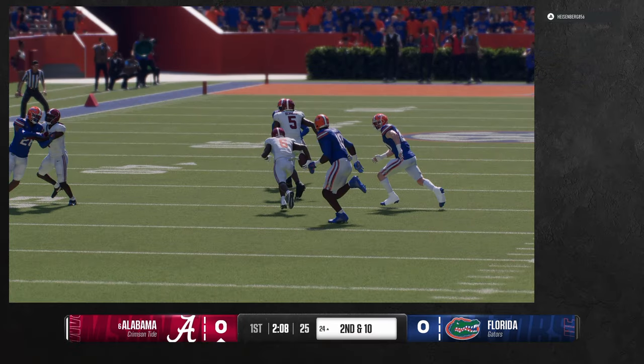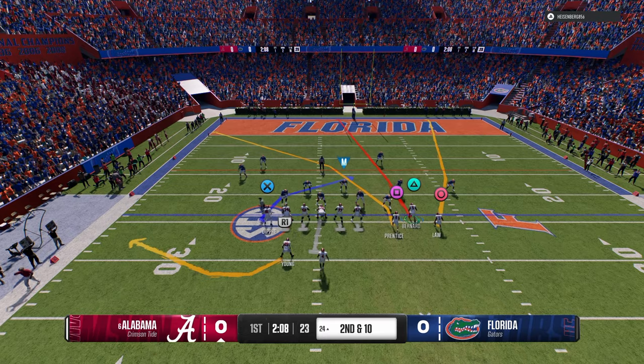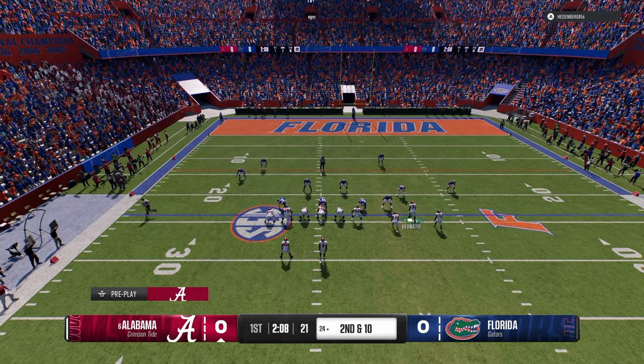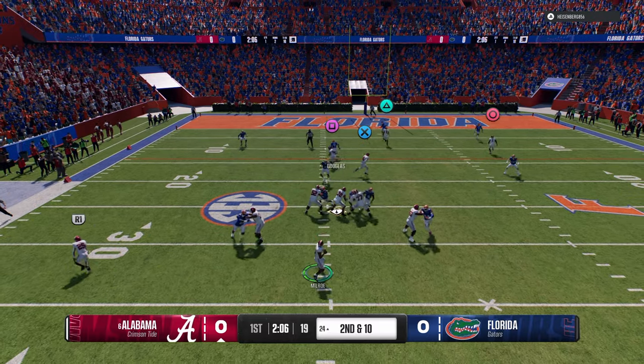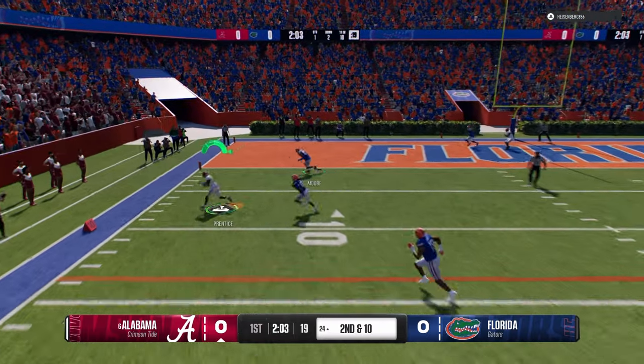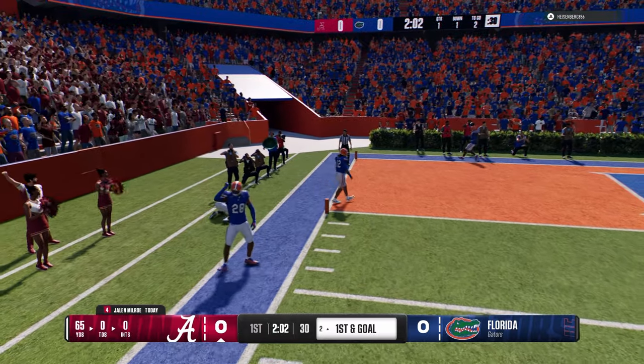All right. So verts, delay. This verts play is insanely good. All you got to do is just do this little drag right here. A little cross. Prentice. Prentice is him.